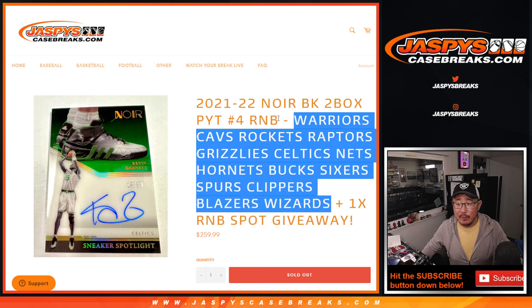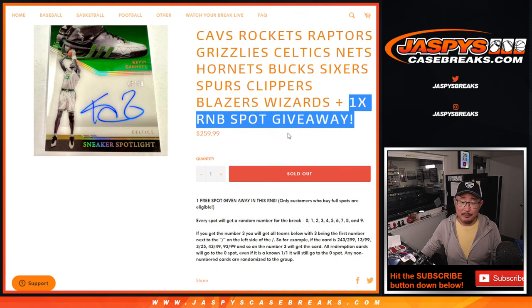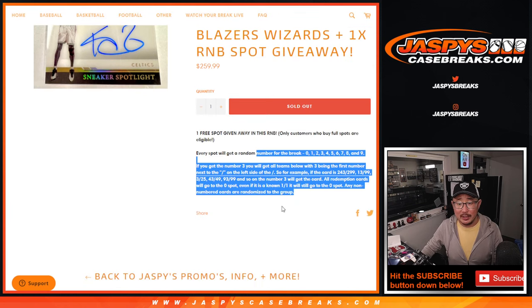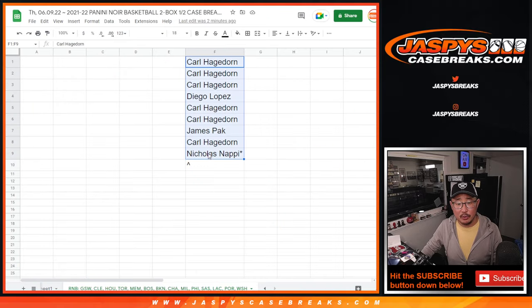Here, and this unlocks Pick Your Team 4, by the way. If you bought a full spot, you got a chance to win a spot. And here are the instructions to the number block if you're not familiar with this style, this format. Big thanks to this group here.